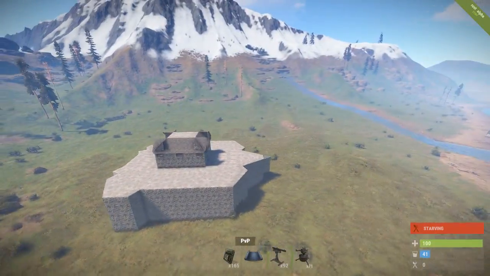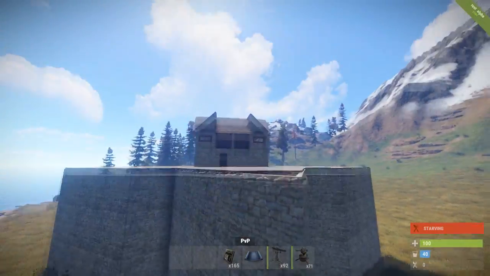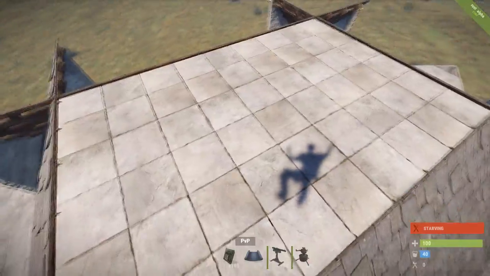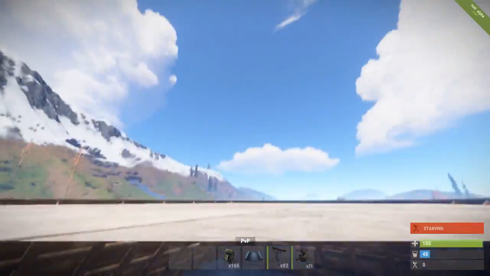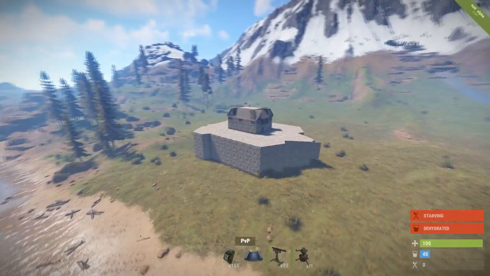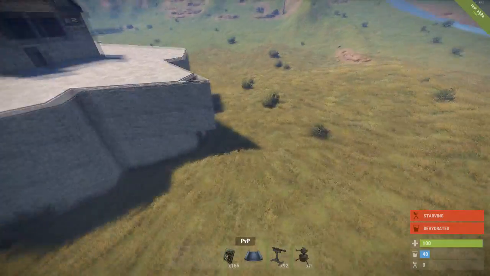Right, and that's pretty much the base done. As you can see, I trapped it all the way through, and you can't tell the smoke coming from the top, which is good. It just stops there, so that's pretty much perfect. All in all, this set me back about 300k, but it is solid.